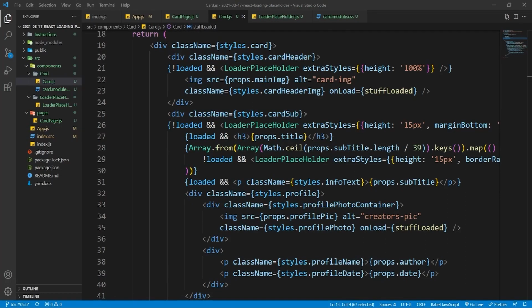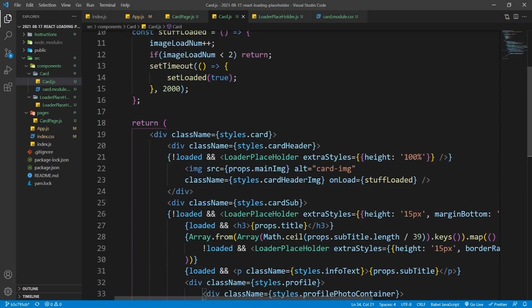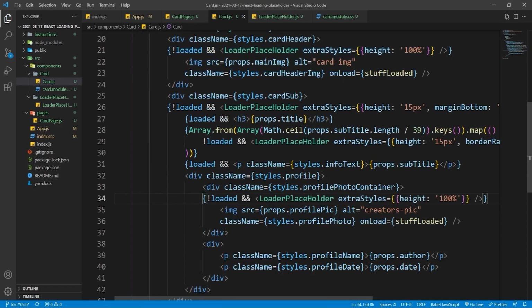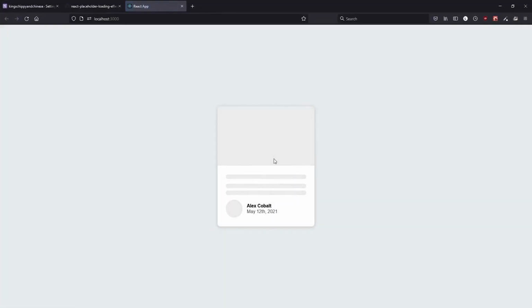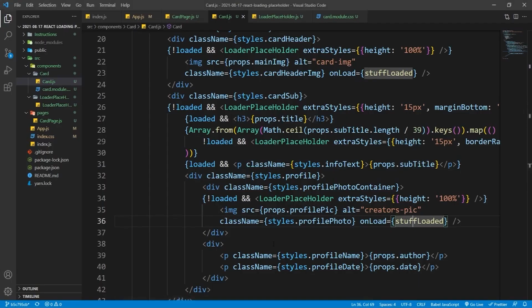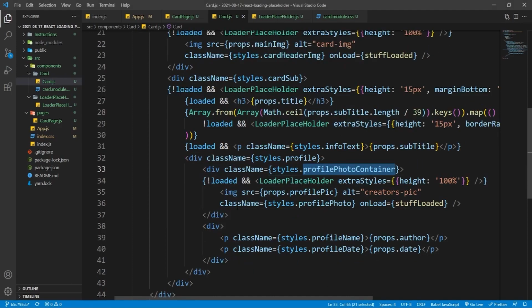And then what do we want to do? We want to say that this image, oh yeah, okay. Again, we'll use the same principle that we used for this image here. We don't want to de-render the image because we want it to be loaded. And then we'll set extra styles, width 100%. So this should be good as far as I'm concerned. Thanks to this and overflow hidden, it's all working correctly.